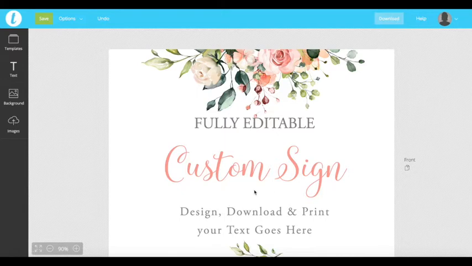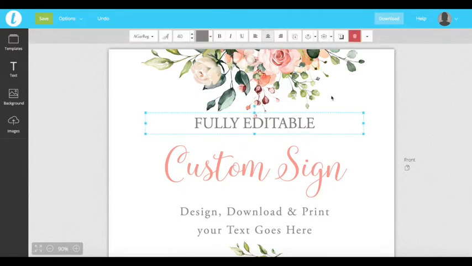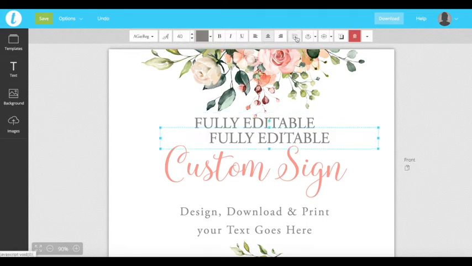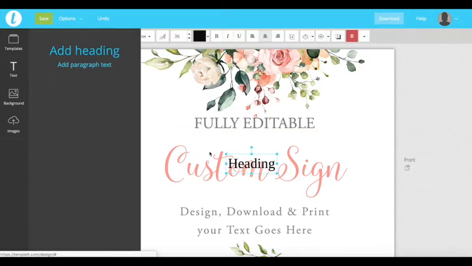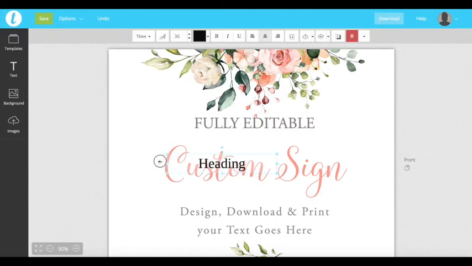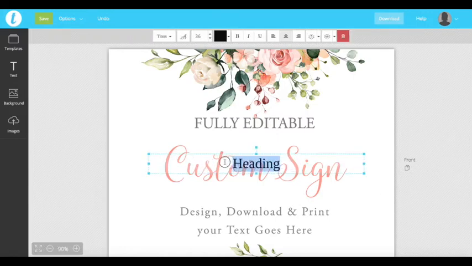There are a couple ways you can add text in Template. A quick way is to click on a text box, then on Clone Object. You can also add a new text box by clicking on Text, then on Add a Heading or Add a Paragraph. Drag the box out for the width you want, then type in and format your text using the toolbar options.